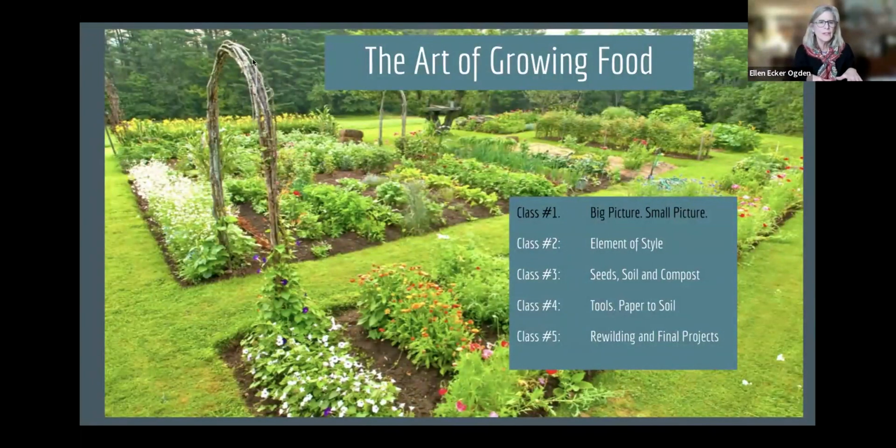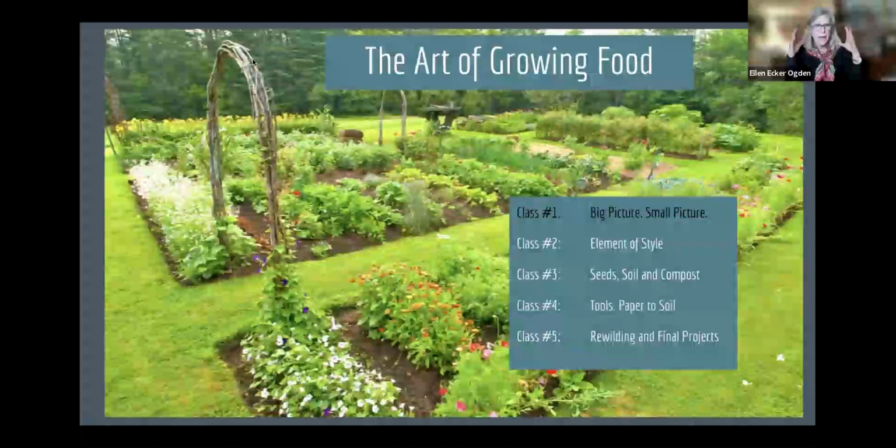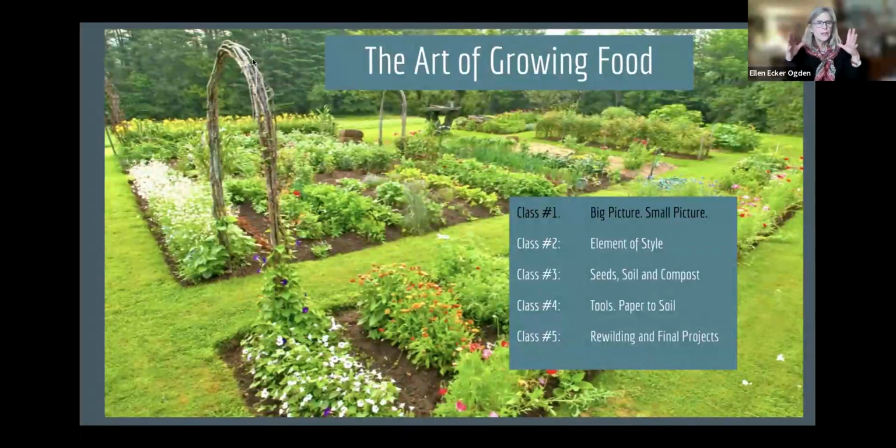I think so often gardeners get very eager to get going, and they put a garden in here and then they put a garden in there, and then suddenly there's too much to do, or they don't really fit together, and then you go, this isn't working right. I want you to start by thinking about the land and what the land means to you, and where you want to be in 5 years, in 10 years, in 20 years.